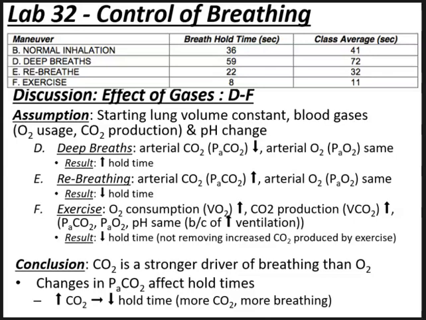Now, oxygen does play a role, usually when levels get really low, but it's such a minimal role that we have people that can actually pass out if they hold their breath for too long. The oxygen sensors in the body do not increase the drive to breathe. As an example, people can drown while holding their breath underwater, or they can pass out by continuing to hold their breath. So it is changes in arterial carbon dioxide that will affect breath holding times, because carbon dioxide is a stronger driver of breathing and ventilation than oxygen.